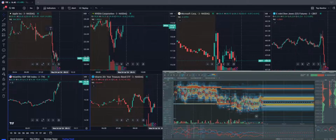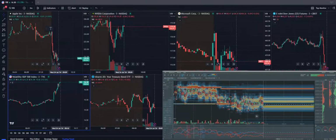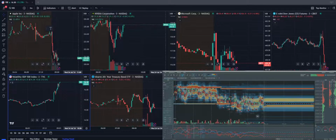Man, straight selling so far at the open. Not a single green candle on the ES. We're about to put a new low of the day in and drop this thing like it's hot. We are approaching 100% on the swing play, which is fantastic for a premium of that size. And we've got NASDAQ dropping back down to 19,500.